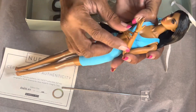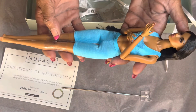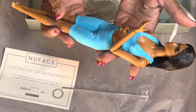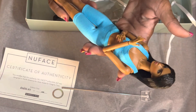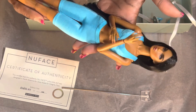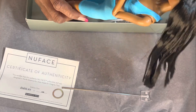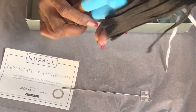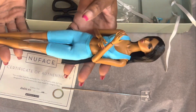She can do her hand like that and these nails — I love nails! She also has rooted eyelashes — they're not painted on. Her eyes are beautiful, she's got light brown eyes and a neutral pinkish lip gloss that looks really good with her skin tone. Her eye makeup looks like a gray — she's just so super cute. The design of her is so awesome and her hair is so pretty — long and evenly cut. They really did a great job bringing the Native American look across.